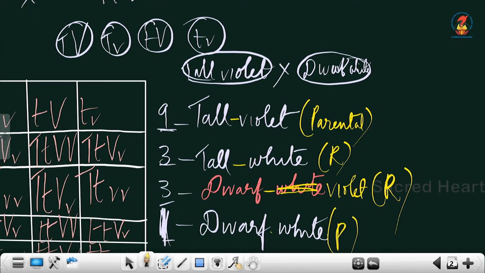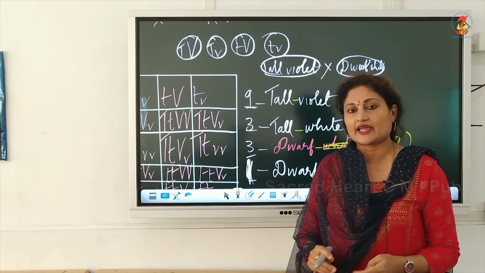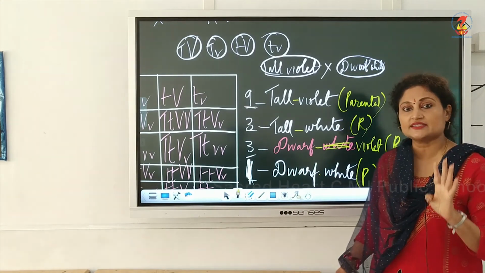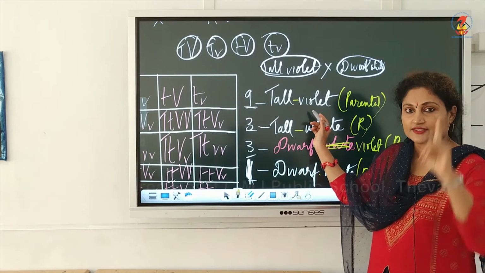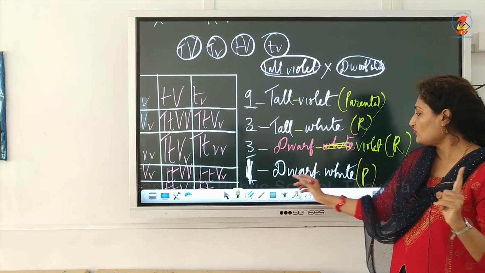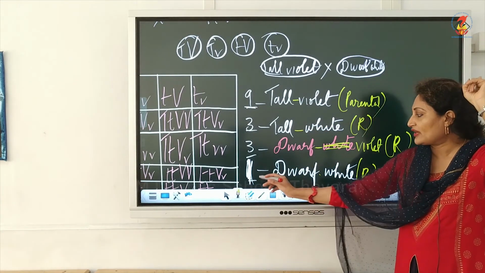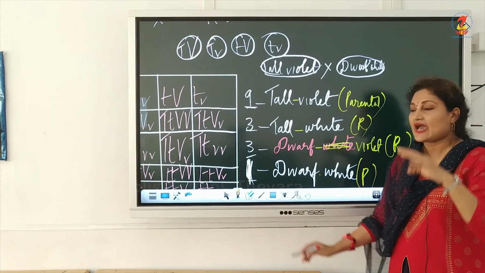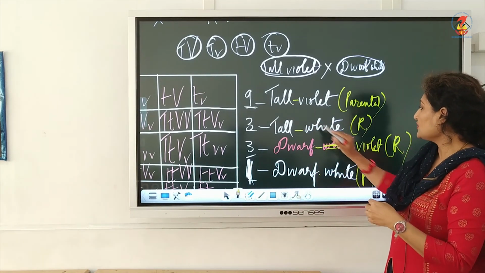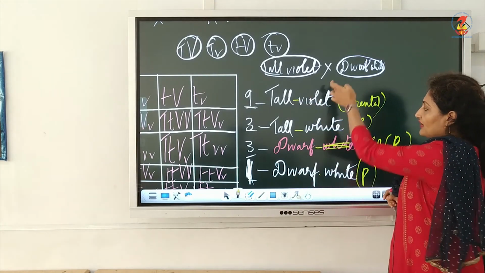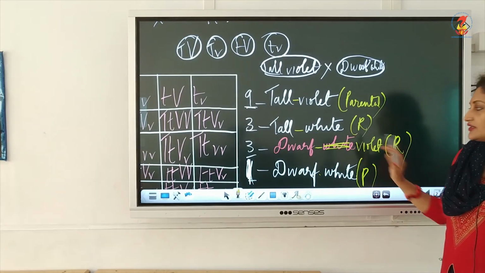These are recombinants. So once again, the offsprings you get as a result of the dihybrid cross, the F2 generation, comprise 4 types of offsprings, namely tall violet like the dominant initial parent, dwarf white like the recessive initial parent, but that one will be maximum, this will be minimum. And there are 3 other recombinants. What you have to do is you take tall white and dwarf violet.